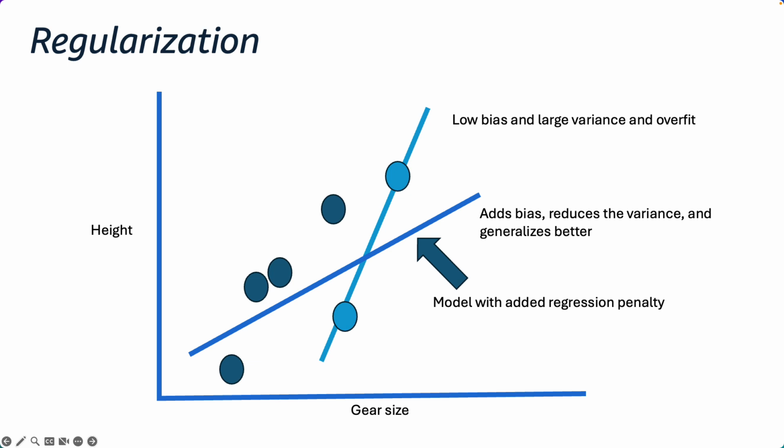Regularization adjusts the coefficient, and we adjust the angle of the line until we find a line that fits better with the testing data. And the way it works is that regularization adds a penalty to the formula that draws that line in order to reduce the angle of that line and desensitize height to food by adding bias, which causes it to reduce variance, and it can generalize better. You can use cross-validation to try different values to find a point at which it works better.